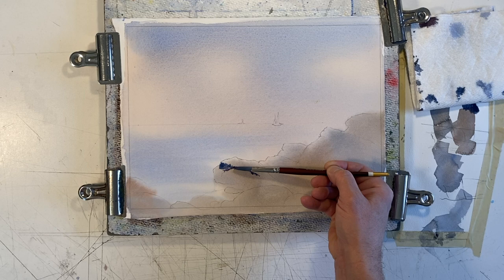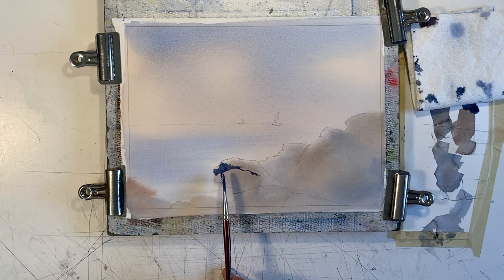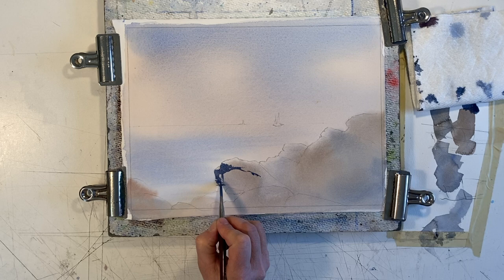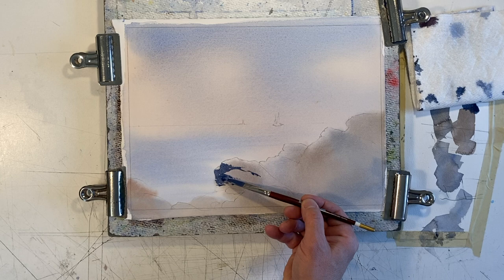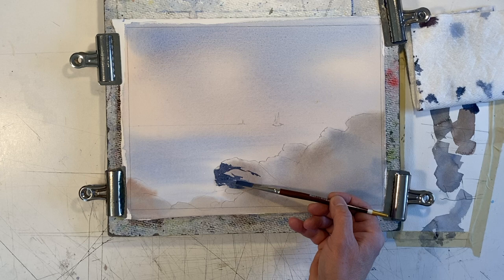When painting rocks, you'll want edges here and there that are broken up and appear rock-like. That's why I'm using a relatively dry brush and scraping it along the top fibers of the paper. We'll mask in most of these shadows using cobalt blue and ivory black.